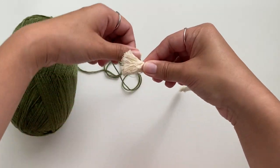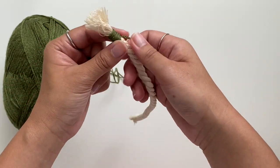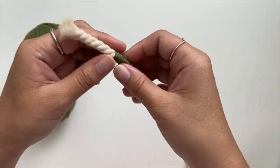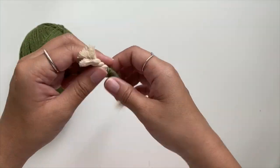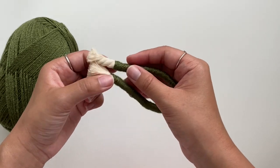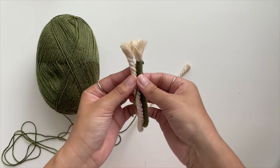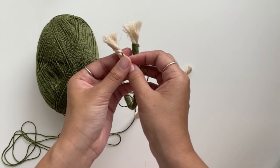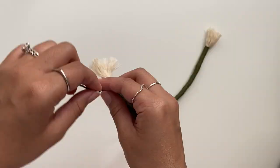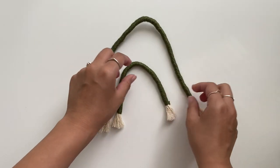This step is the most tedious part of the whole project. Since my yarn is very thin, it took quite some time, but I found it easiest to twist the macrame cord to get the yarn to wrap around it. When I got towards the end, I made sure it matched the other end and looped a knot to finish it. Once I completed the shorter piece, I moved on to the longer cord. I wished I had used a thicker yarn, but I powered through and got both pieces wrapped.